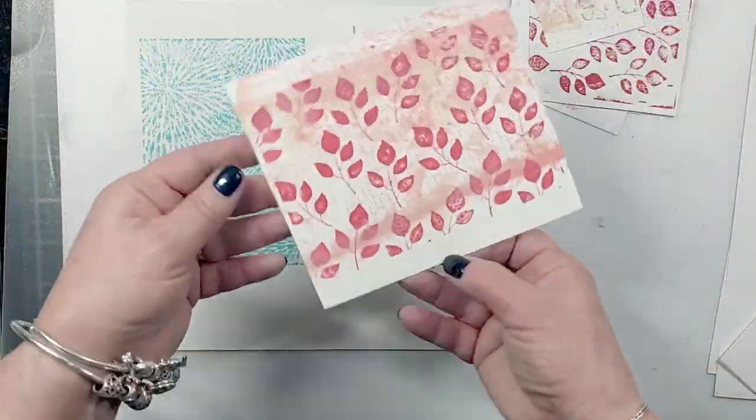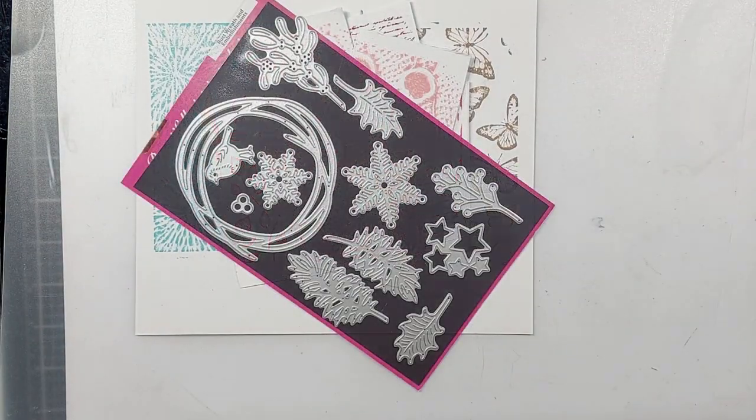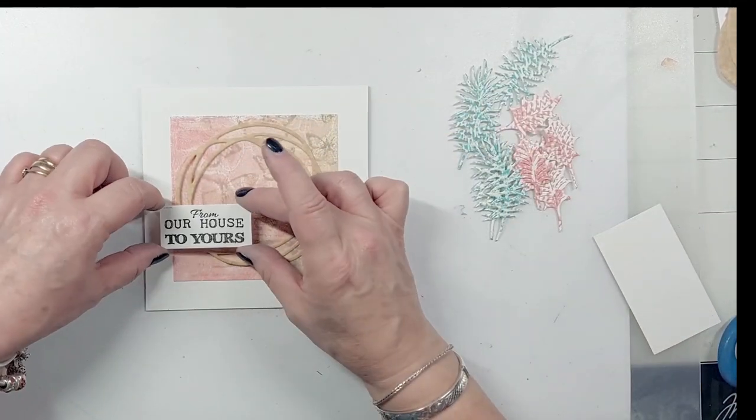So now I've got all my bits together and I've got a nice selection of prints. I'm going to die cut some of them out, but then I'm also going to actually use them to create embellishments in their own right.